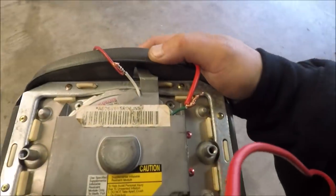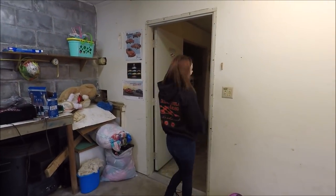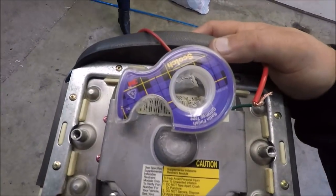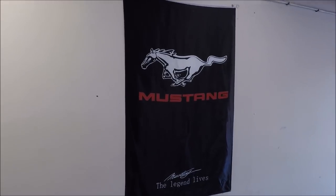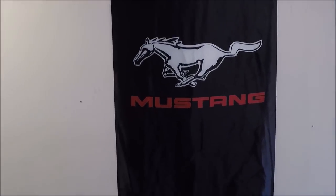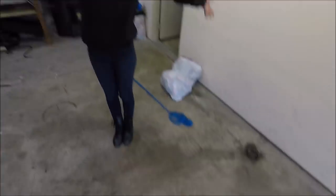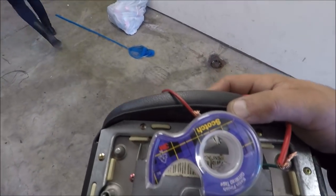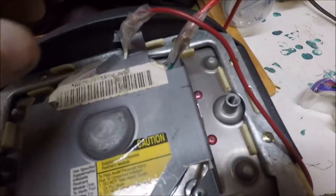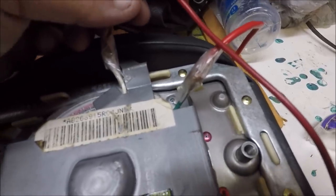All right, so we have it wired up right now. I asked for electrical tape but apparently she used to own a Mustang - because you ask for electrical tape and you get scotch tape. Like we're not wrapping presents here! I don't have any electrical tape, I tried. Well, I guess we'll just wrap it up with scotch tape then. All right, let's hook this thing up to something and see what happens.